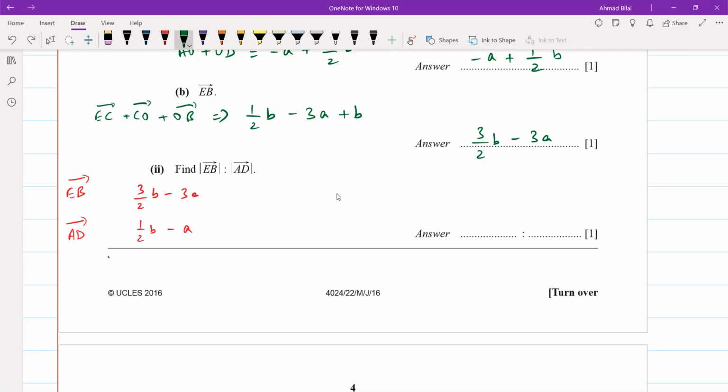दोनों से आपको same result मिलेगा, 3/2 over 1/2, that gives you 3. Similarly, आप यहाँ से इन दोनों नंबर्स को भी divide कर सकते हो, that's -3 over -1, that's also going to be 3. So एक तो ये चीज़ ये prove करता है ये दोनों vectors parallel हैं, और EB जो है that is 3 times the vector AD.